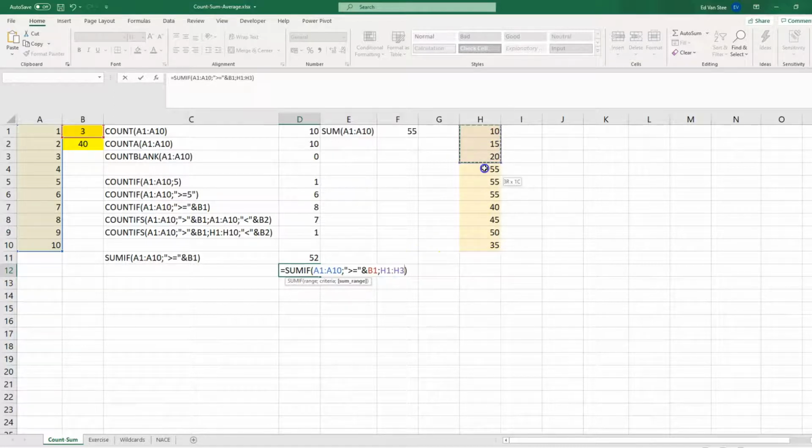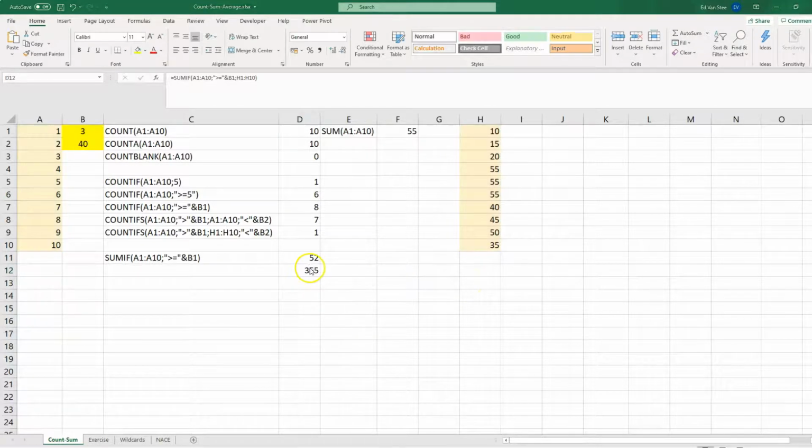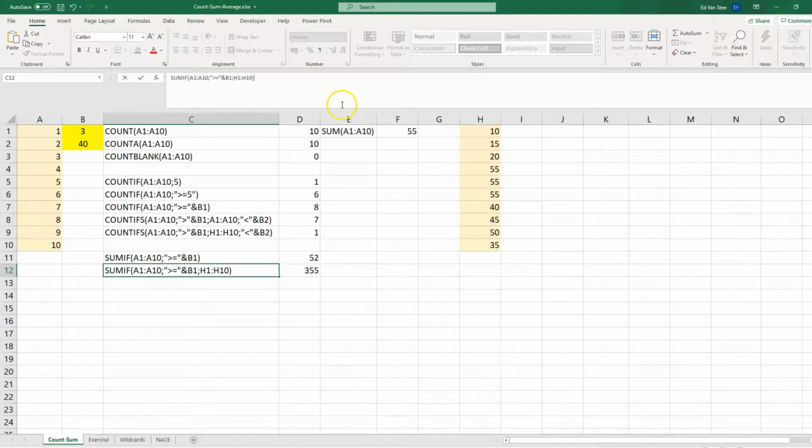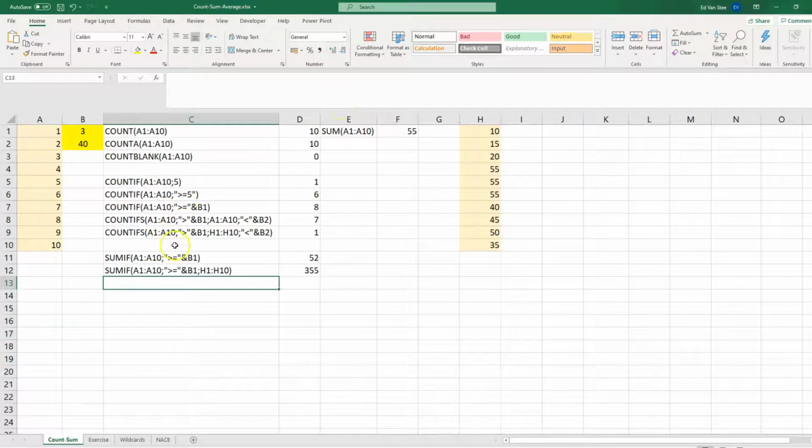I just select another column where I want to sum up the cells. So let me copy this here and just go over it again. So what does this SUMIF function do?